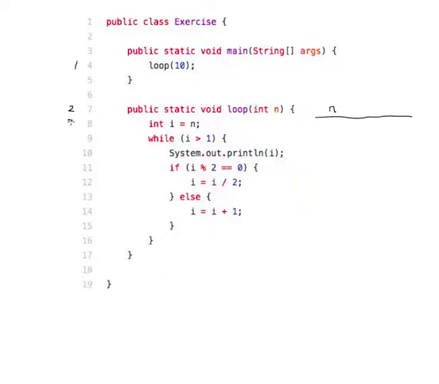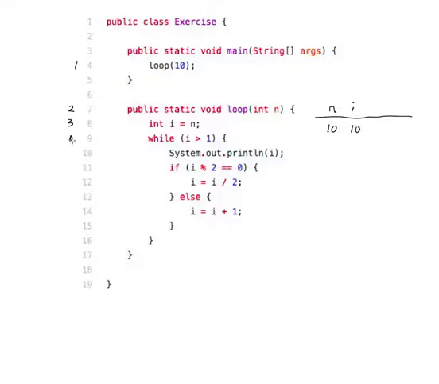Yes, indeed, when I get to line 3 or execution line 3, I see that I now have an i variable as well, and it gets set to n. Okay, so then what variables are in these, which I should have done on step 2. What value is in n? Well, 10, because I called loop with 10, and so that 10 flows into n. So 10 is the value that goes into n, and then on line 3 i gets set equal to n, so they're both 10. Okay, moving on.